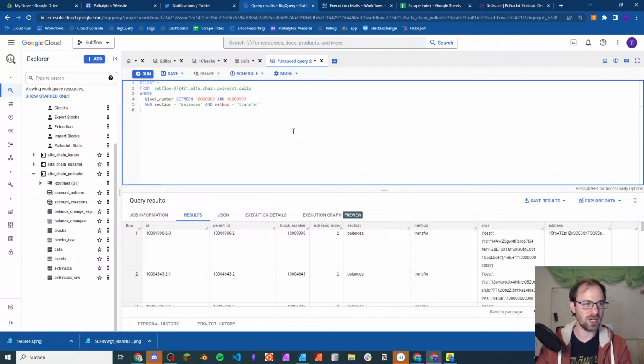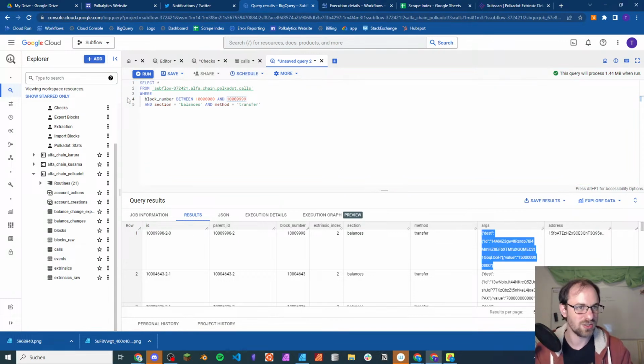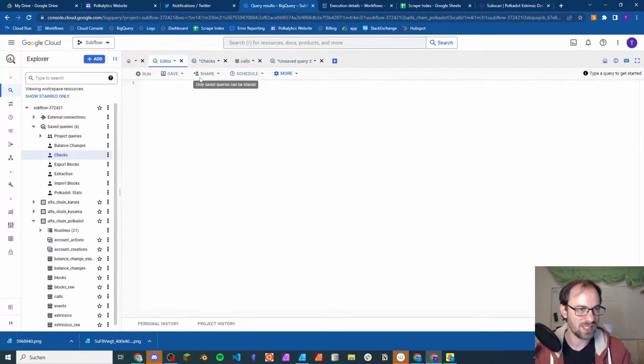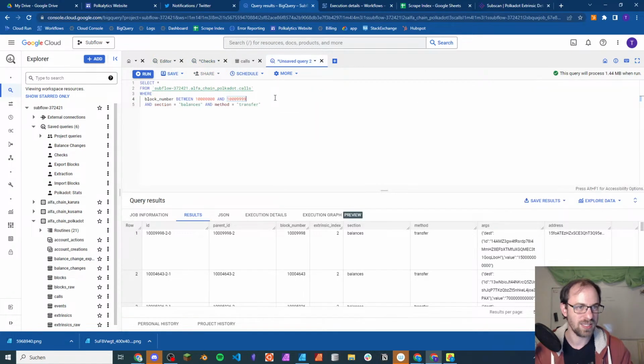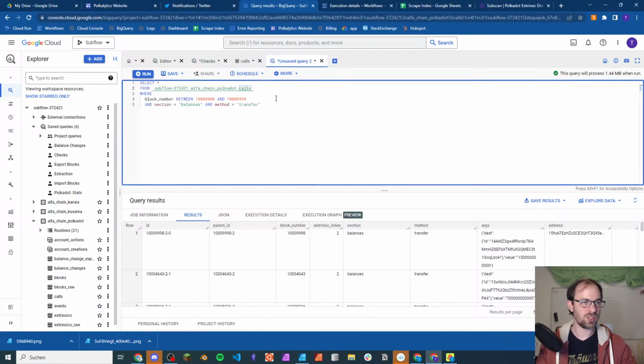Okay, so we're going to look into the arguments here. And this is a little bit of a JSON. So I think I recently, so I'm going to look at the JSON value here. Should have prepared it a little bit. I think it's JSON value, and then I'm going to look into the args argument, and then I'm looking into dollar.